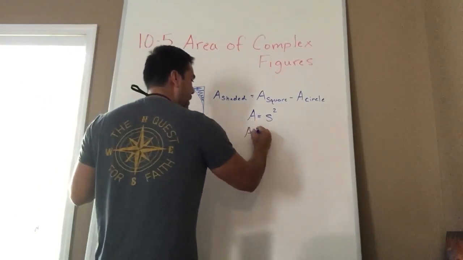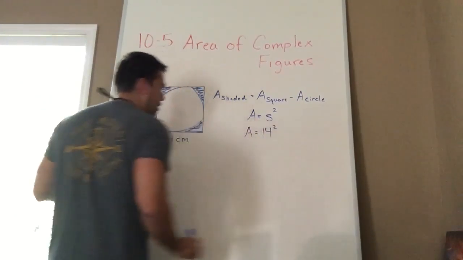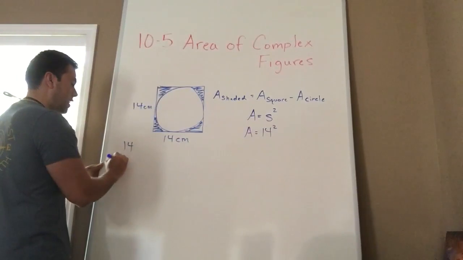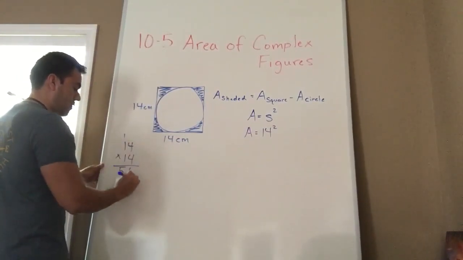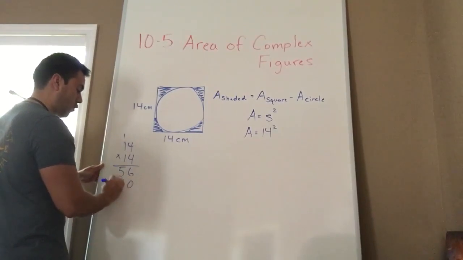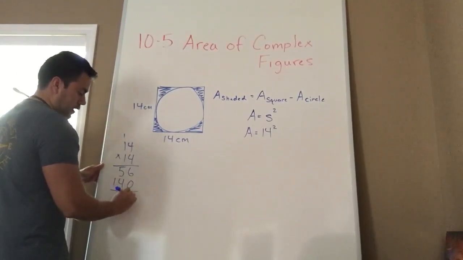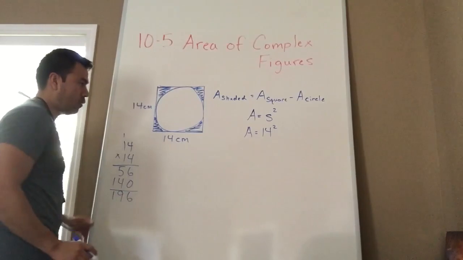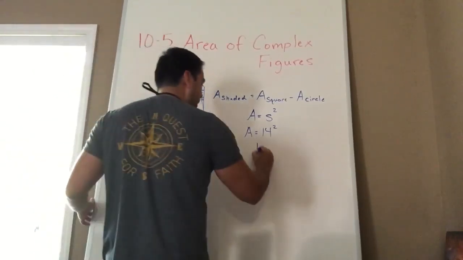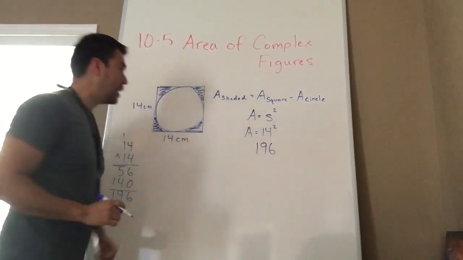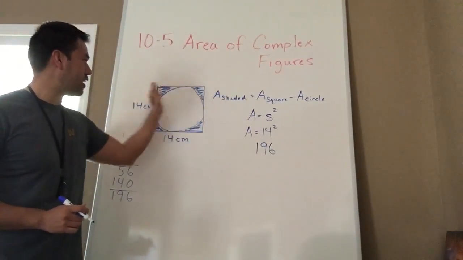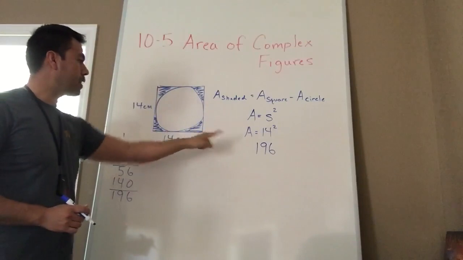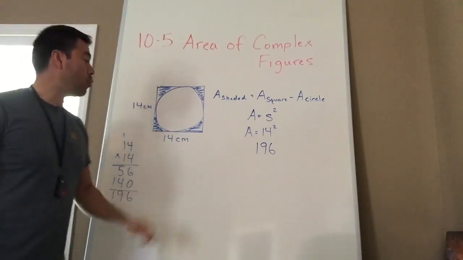The area equals 14 squared. Okay, so let's do 14 times 14 because that's what it means. So 16, 56, 0, 4, 1, 6, 9, 1. Okay, 196. So I get the area of the whole. If we just had a square, like nothing was unshaded, we shaded everything in there, we would get an area of 196.